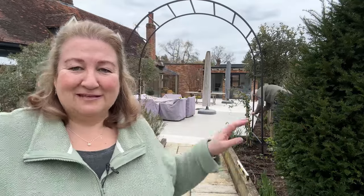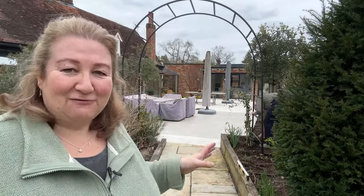Yeah, that's level. Guys, I stopped recording for a bit there because this became a feat of engineering to try and get it level between the two beds. And we really had to go down quite deep on this side. So let me show you what we had to do. Rich is just tightening some of the bolts because they did come a little bit loose when it was skew-if at one point because one side was higher than the other.